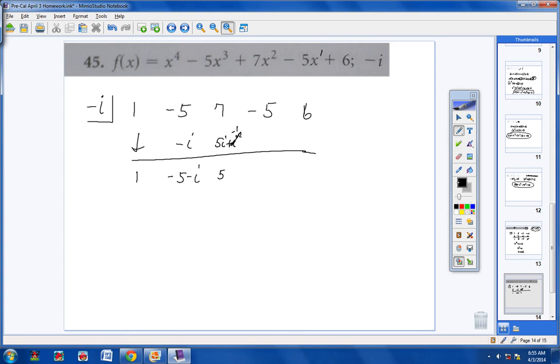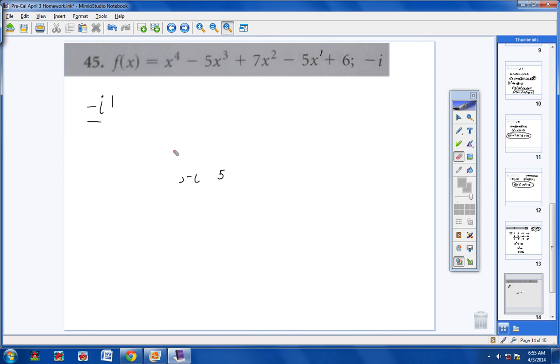And you know what, students? I just thought of a much faster way to do this, and I apologize for not thinking of this. I think it'd be a lot faster if we know one of our zeros is negative i. Then we know we have another zero that's going to be a positive i. So I'm going to come down here and start listing out my zeros. They want us to find all the zeros. One zero is negative i. They gave that to me. Another zero has to be positive i.